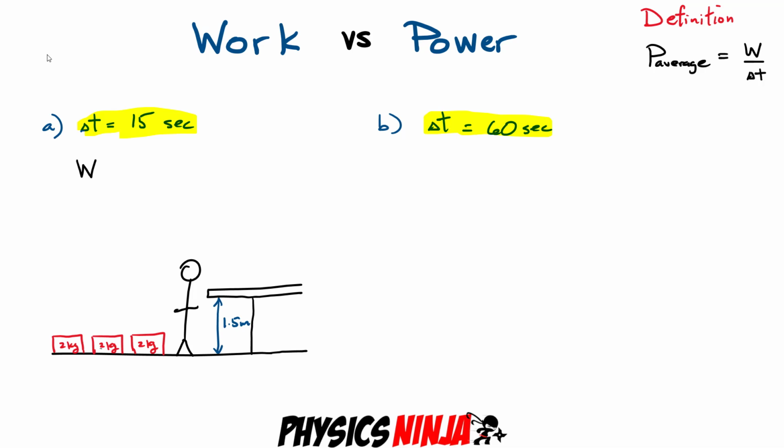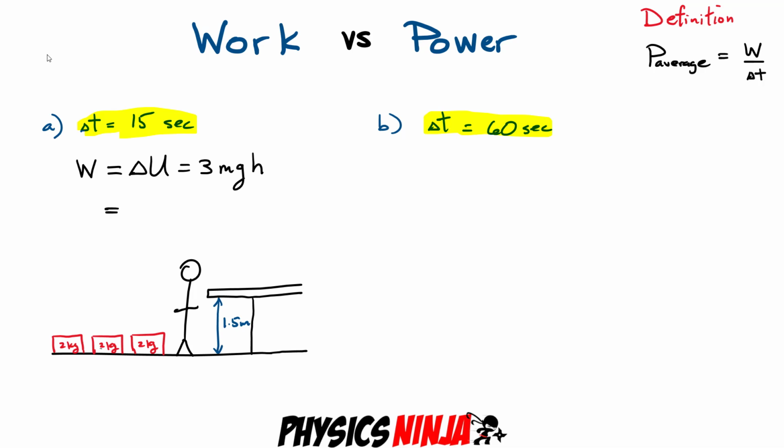All right, so in this case, I have to do work in order to lift those bricks. The amount of work that this person does here, if the bricks started at rest and they end at rest, is simply going to be the change of potential energy of the 3 bricks. So I can easily calculate that. It's simply going to be 3 times, because I have 3 bricks, and for each brick, the mass of the brick, little g, multiplied by the height. This is the change of potential energy of each brick.